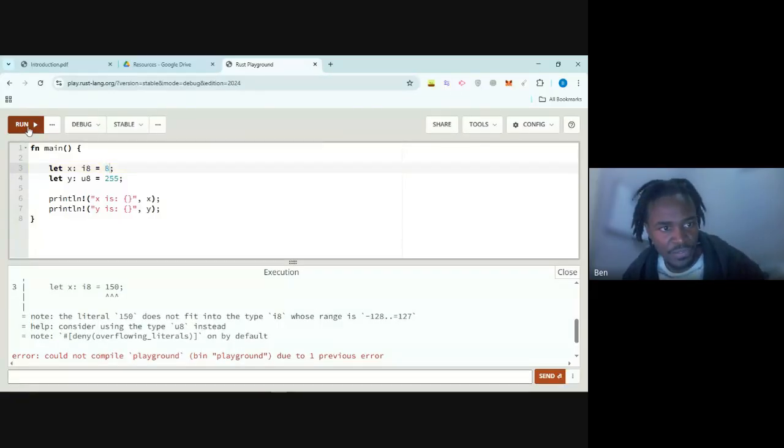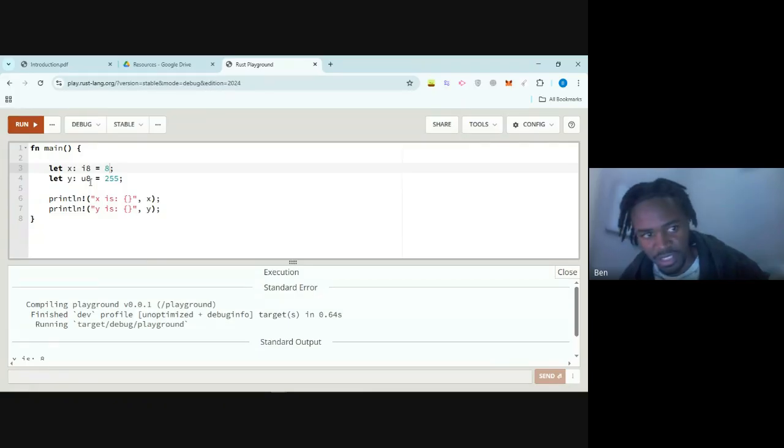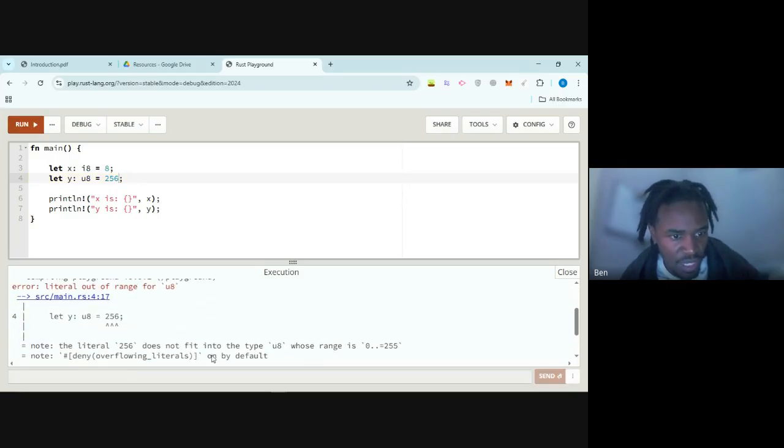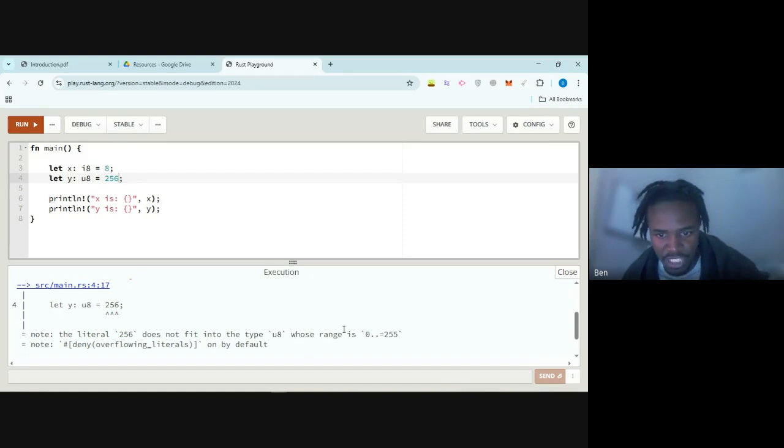The reason I'm not getting an error for U8 is because U is unsigned. So there are no negative numbers under U8. So it's also 2 to the power of 8, but it starts from 0 and up. So there's no division between the negative side and the positive. I don't know if it makes sense. Maybe I'm not so good at explaining that. So this is within range, but if I put a 6, then let's see, I think it's going to give me an error because the range is between 0 and 256.